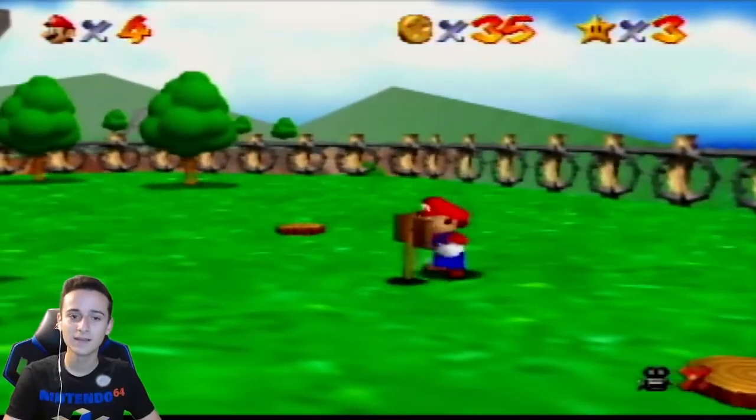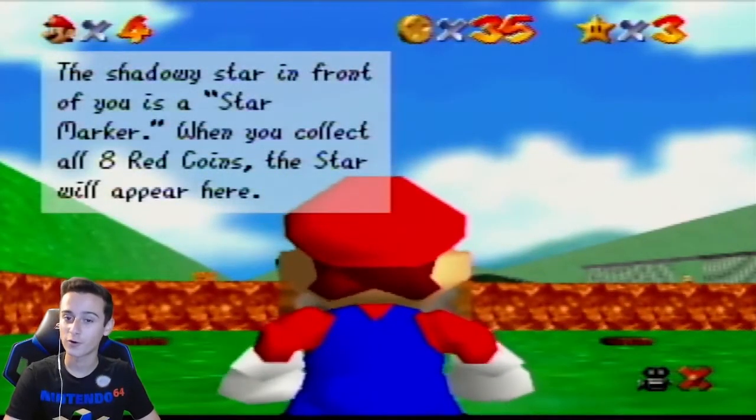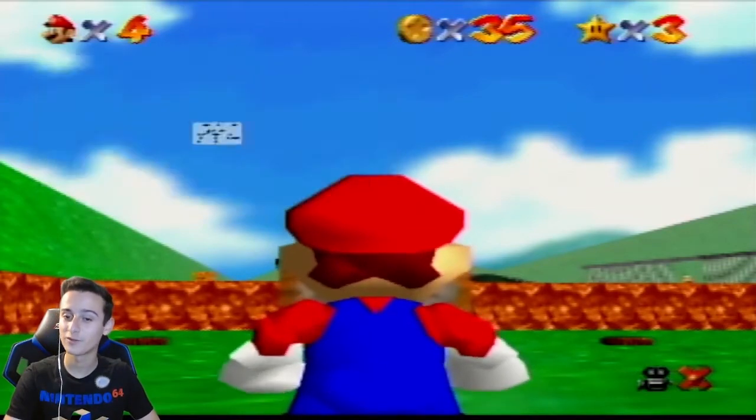Maybe I missed something. The shadowy star in front of you is the star marker. When you collect all 8 red coins, a star will appear there.